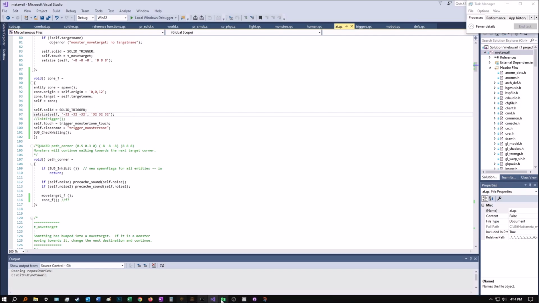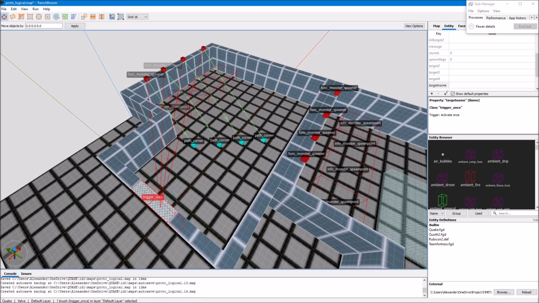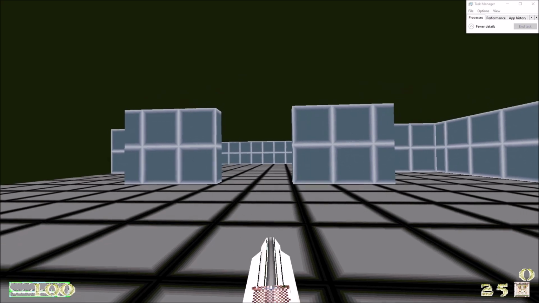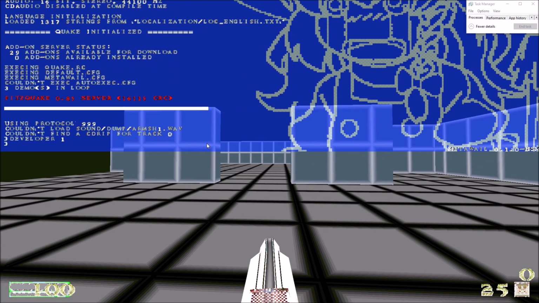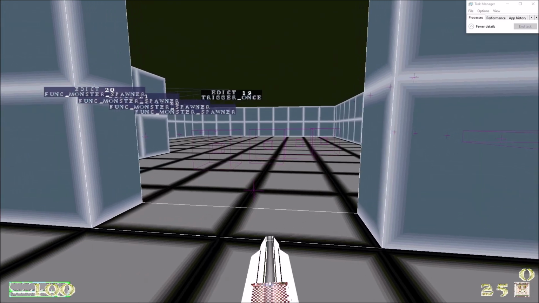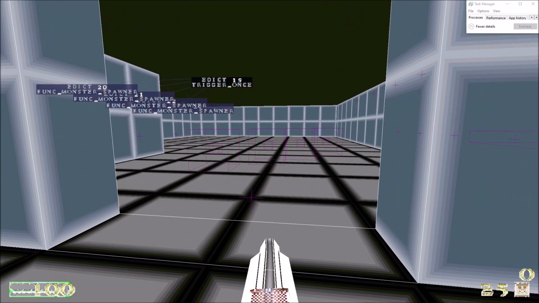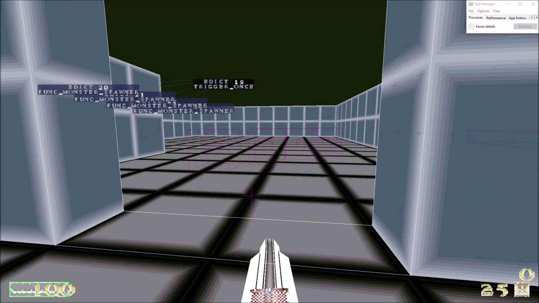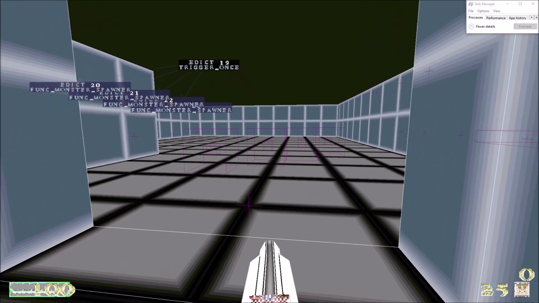The only sort of a hack thing I had to do was, in order for this to work, the trigger zone volumes had to be fairly large. So if I show the bounding boxes, you can see where the path corner point entities were, and then you see the bounding boxes for the automatically filled in trigger zones.